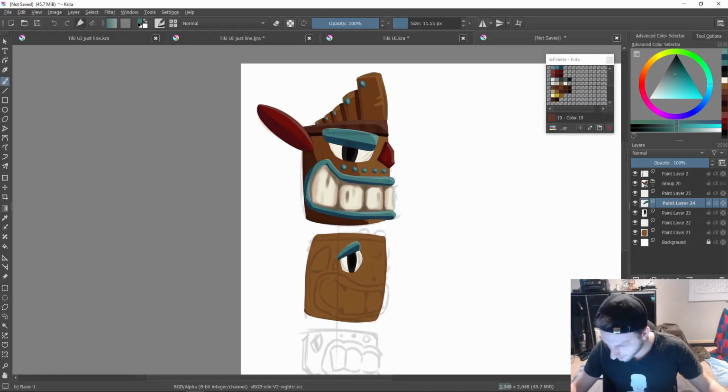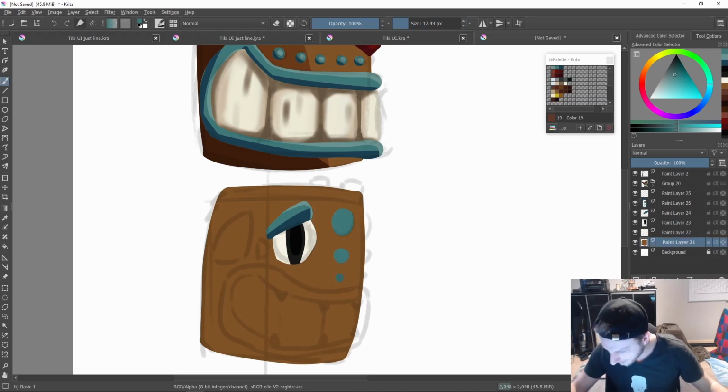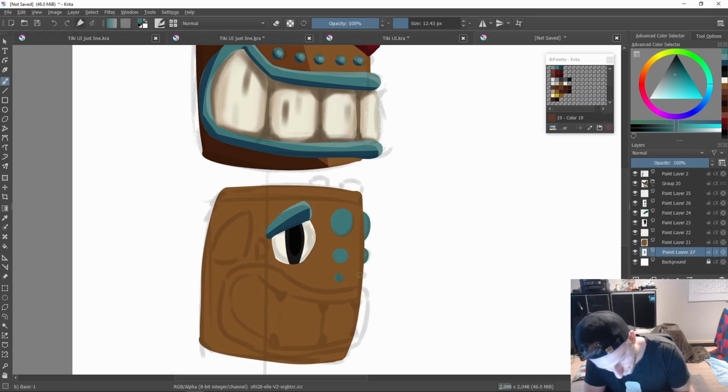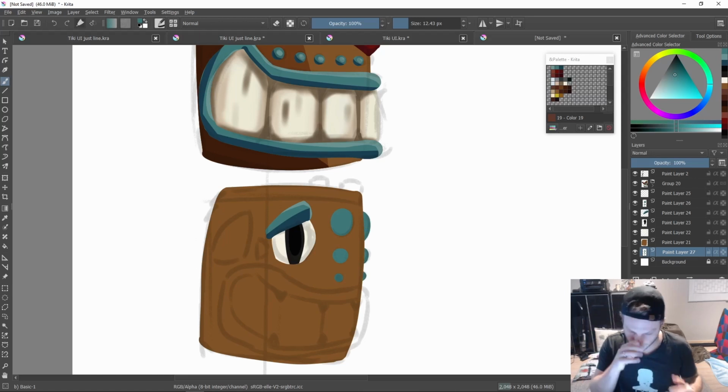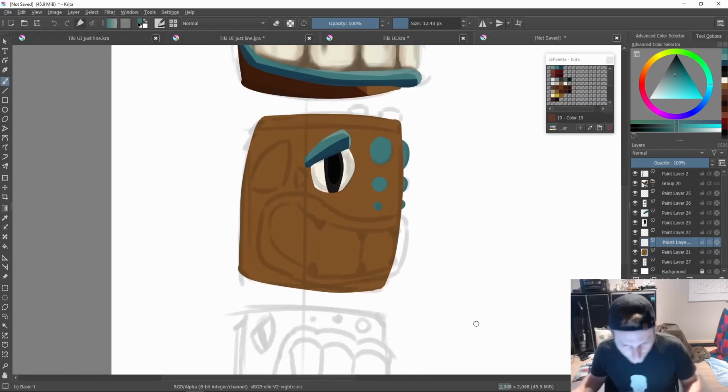So let's go with the decoration. Okay, so we do this and this and this little thing down here as well. And what I like to do now is make a new layer that is under the wooden layer right here, so I don't have to be too careful with this when I draw on top of it. Okay, so this is better. And on top of this layer, let's go with the lip.